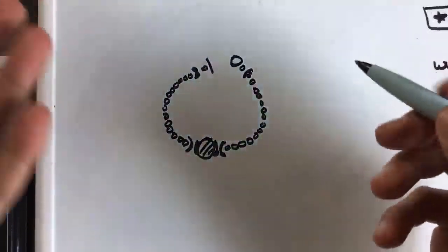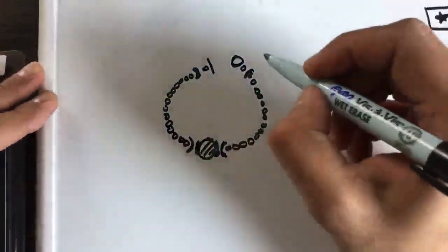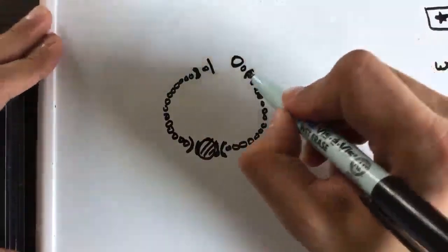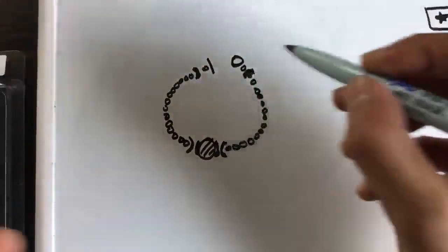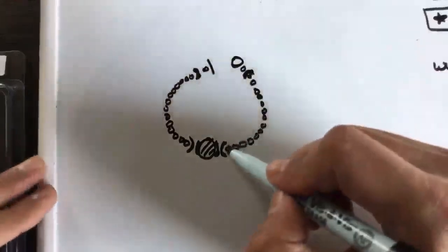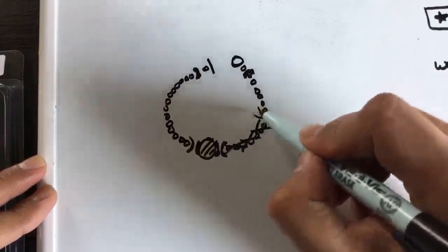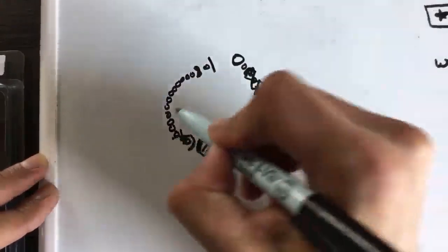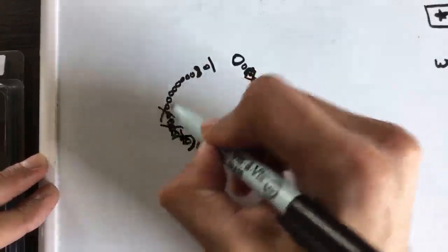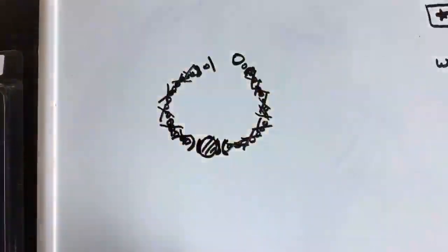All right, so we have this strung, structured bracelet with little seed beads, maybe around size 6 seed beads, and some bead caps on each side. So now we have to think about how we're going to assemble this in terms of having galaxy wire over this, and what size we need to make that galaxy wire with our draw plate, because if you compress it too much, there might be too much wire.